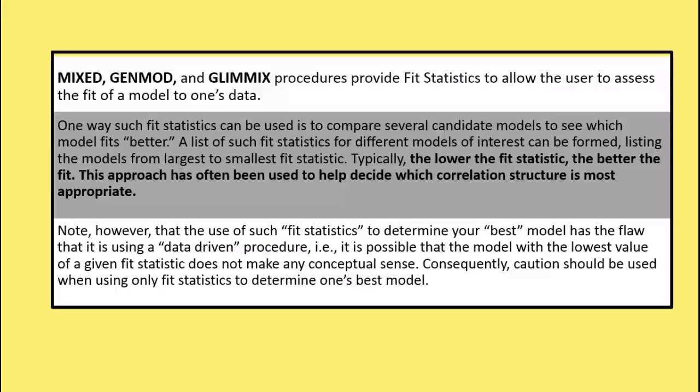That's what I'm saying. So consequently, caution should be used when using only fit statistics to determine one's best model. So I'm going to talk more about that in the whole bigger picture of how do you choose the correlation structure. But what I'm saying here is that the use of these fit statistics does help you to go through this process to help you decide what model might fit better. But it's not the only thing. It's not the only thing you use. Okay, so let's go on here a little bit.